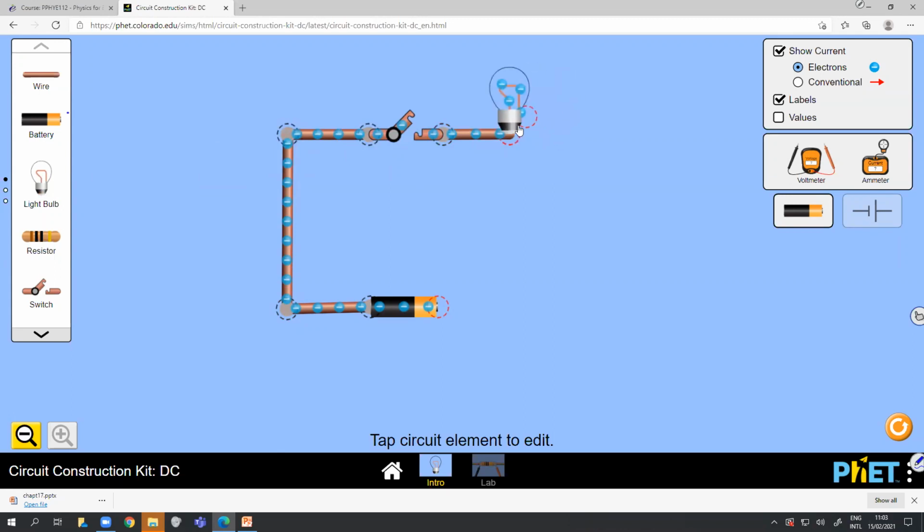The bulb has two ends, right? It is not obvious because you only tighten the bulb, but it has two ends. Current flows through this end and comes out from the other end. Now I'm going to continue this, take another wire and then deflect it down, take another wire, and there it is. So I have got a very simple circuit. I hope you're also doing it with me in your own browser.